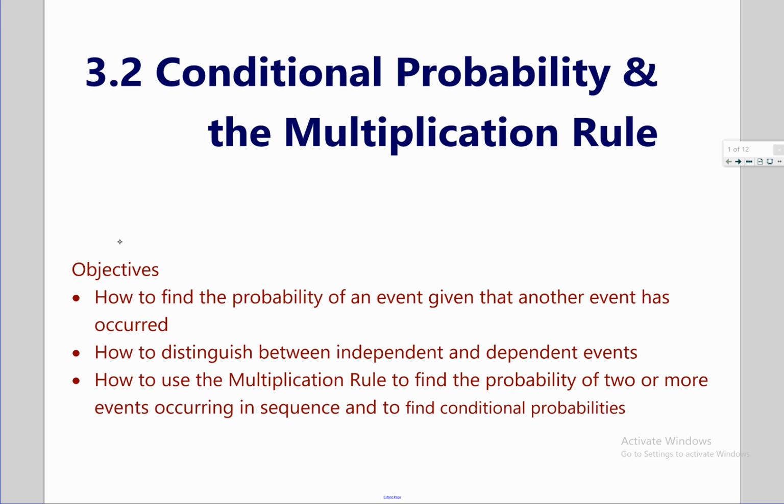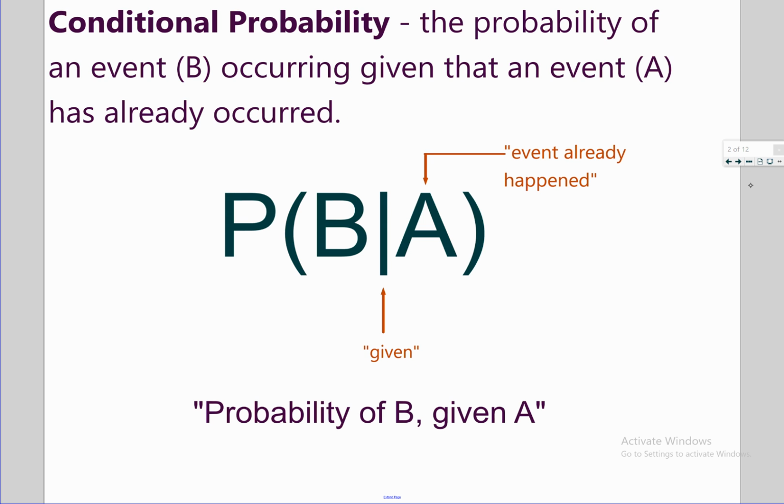So last week, which seems like forever ago now, after that long weekend, we just talked about the basics of probability. General probability is calculating what you have or what you want to happen out of the total things that can happen. Today, we're going to talk about conditional probability.